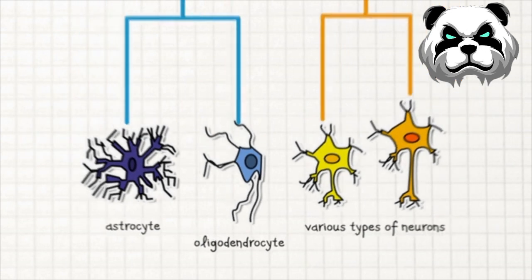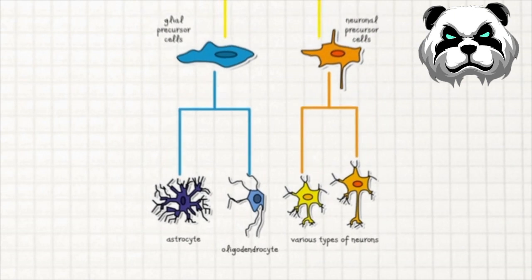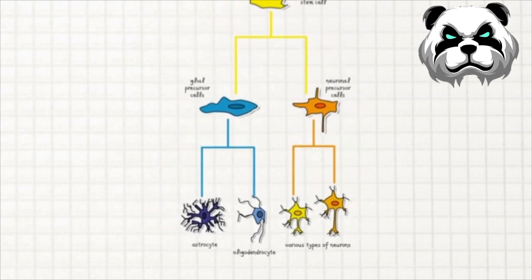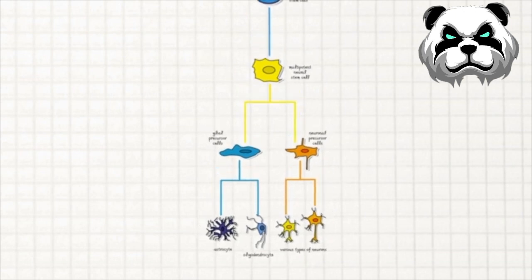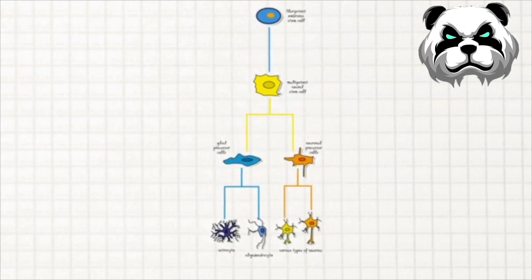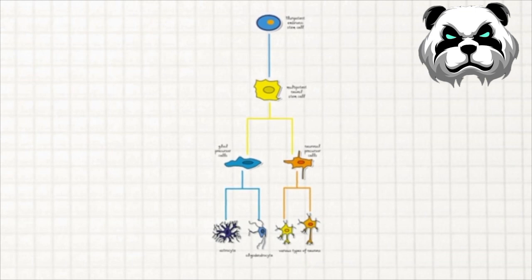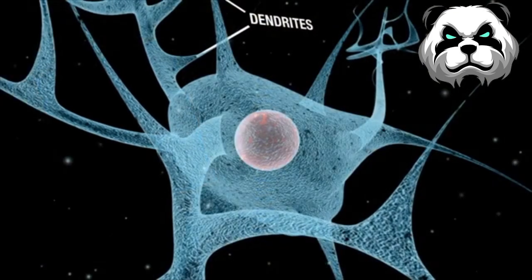These are the 3 main components of the central nervous system. Each of them carries an important function in the central nervous system, and the lack of any of them causes serious damage to the functioning of the human organism. The neuron is the core component of the nervous system.